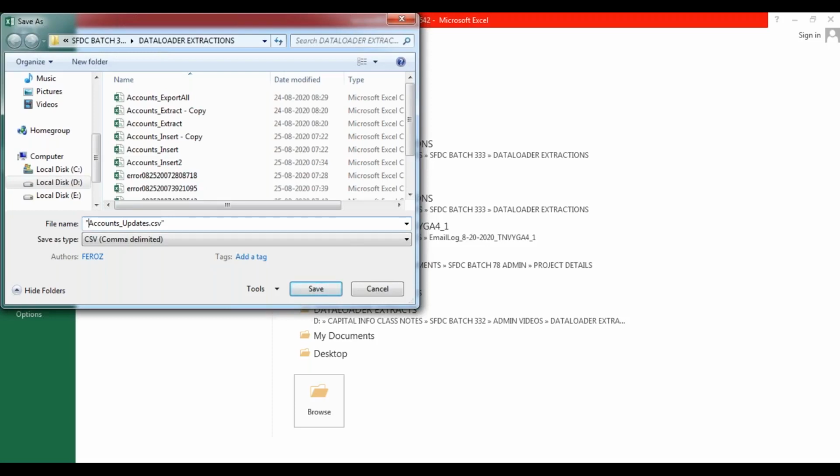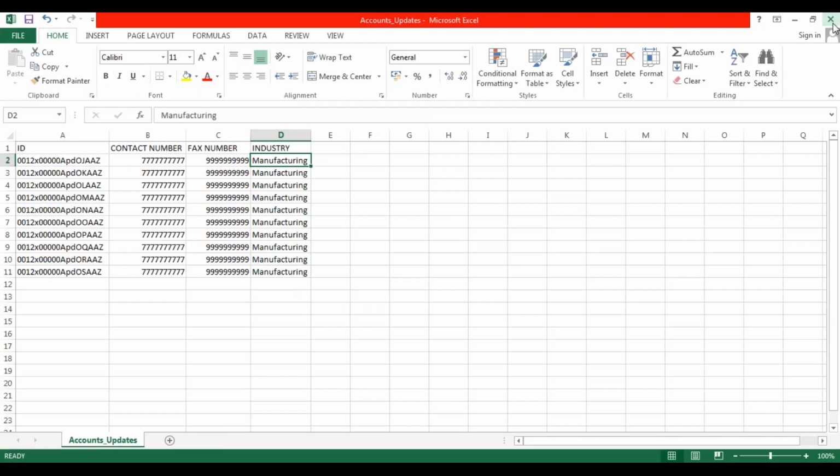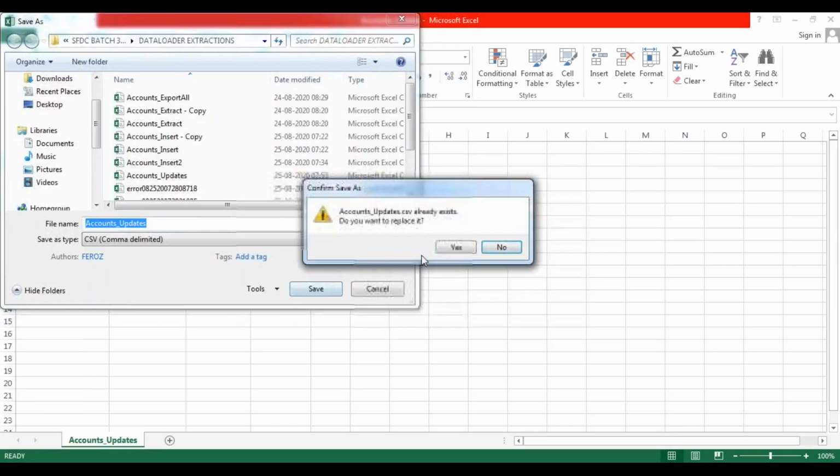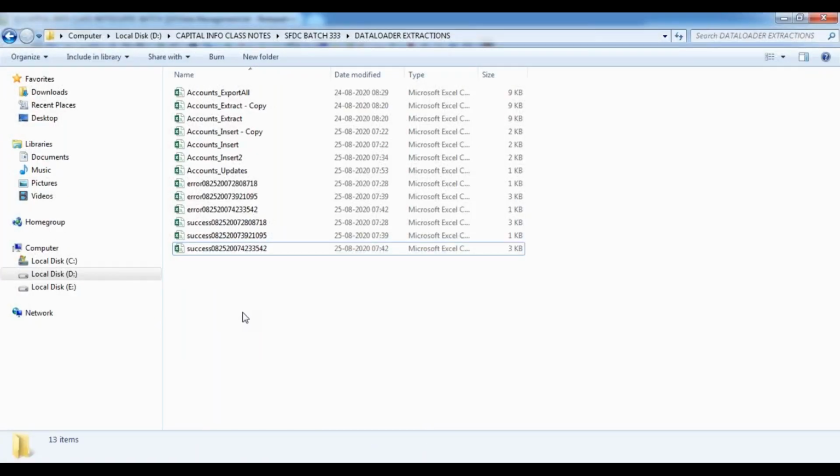That means these are the records which you would like to update inside my account object by assigning these field values. Now, click on save. Save this file and close it.